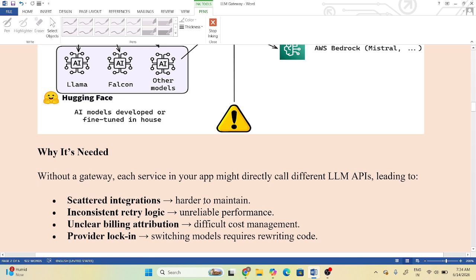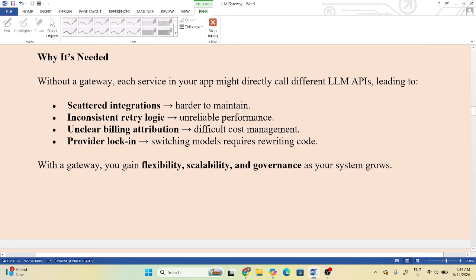And these scattered integrations are harder to maintain, with inconsistent retry logic, unreliable performance, unclear billing attribution, and difficult cost management. Why?